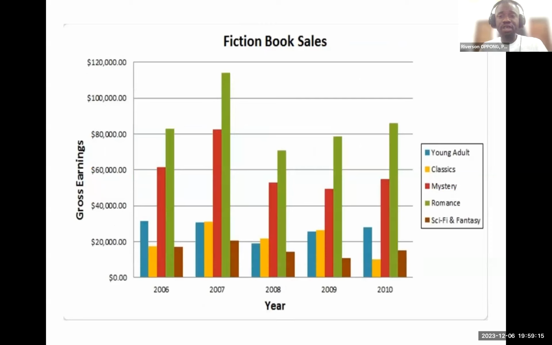And there's another fiction book sales about young adult, classic, mystery, romance. And every year romance books are the highest. Even now the young people want to buy what? People are now diving more into purchasing romance books. For whatever reason, that's your research. Okay. And again, I don't expect you to come and tell me that in this year this was the highest, this was no. Make it a storytelling.